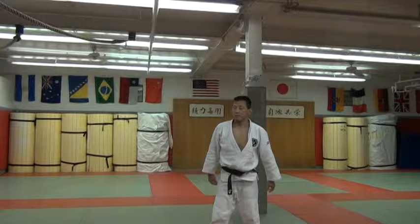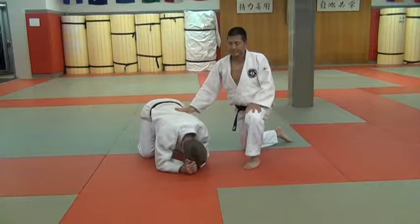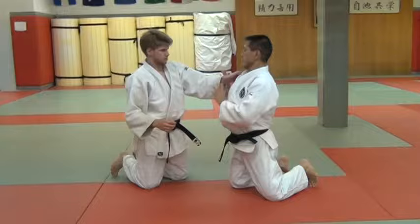Okay? Let me just demonstrate the Nenwaza techniques, then we'll go right into Nenwaza Mandari. Let's get on. Wakigatame is nice. Armbar. It's an armbar slip shrink. Basic Wakigatame is here, right? Grab a wrist. Turn this way. Wakigatame. Okay.